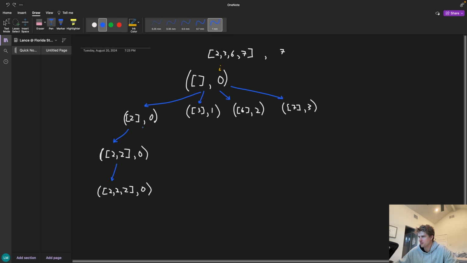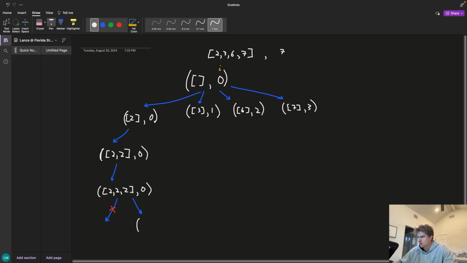But let's start from here. Going this way, or actually, because there's a lot of ways you can go here that don't end up working, the answer would be in here actually. So while we can't go this way because adding another 2 without incrementing I leads to a sum here that's too big, we can actually go this way with backtracking, right?